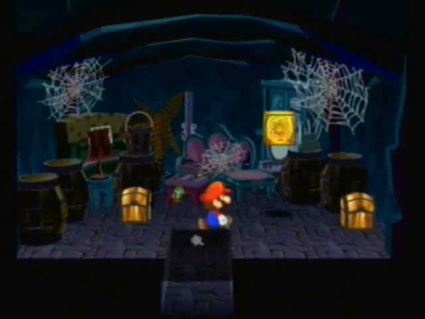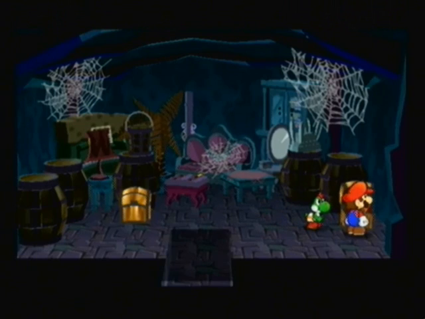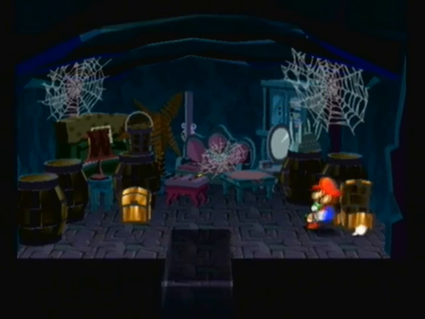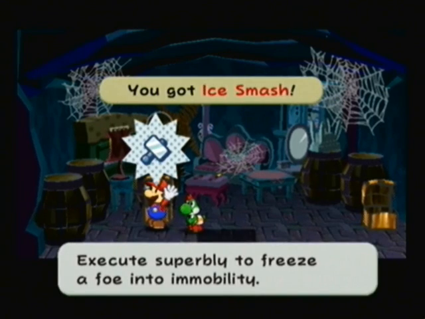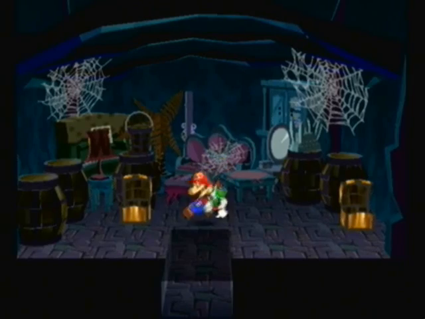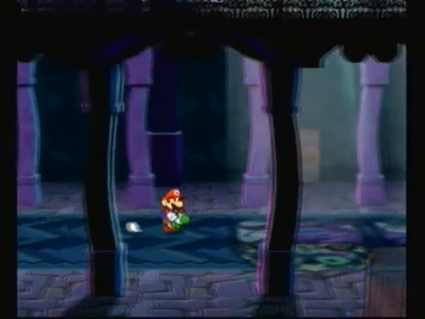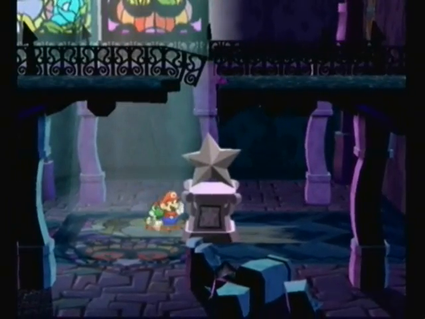But however, if you roll up into a tube there and go here, you'll find a secret passage, where you can find a shine sprite and a few other things. First off, we've got a cookbook, which will be important for a side quest later on. And we also get the Ice Smash badge, which I never use because it's a status-inflicting special move. So, you know, I don't generally use it. And a star piece, which you can use if you want to, I guess. But anyway, the creepy steeple is a pretty easy dungeon, so you don't have to worry too much about it.